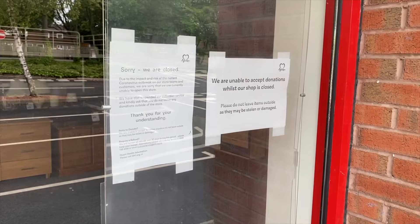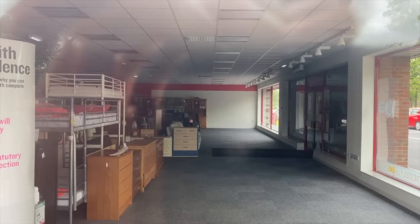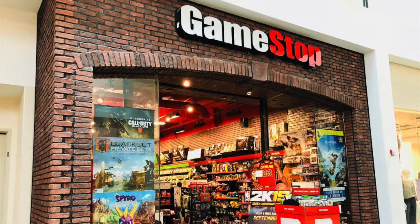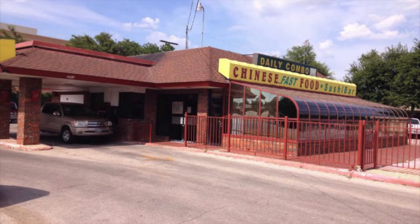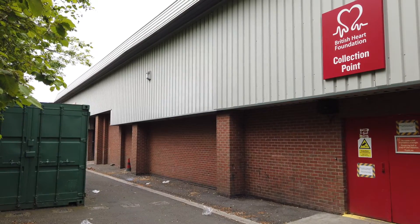That might be the case because so many of them got their start in the British High Street, where there are often strict regulations on how you can build. We don't have Hot Topics with their distinctive red brick exteriors, or Wendy's with their signature enclosed glass areas, and most of our McDonald's have already been subjected to new branding that means they don't look like the old school versions of the restaurant we know and love.